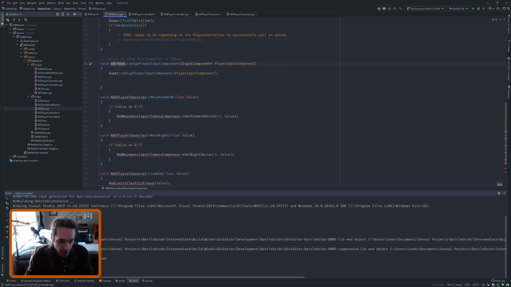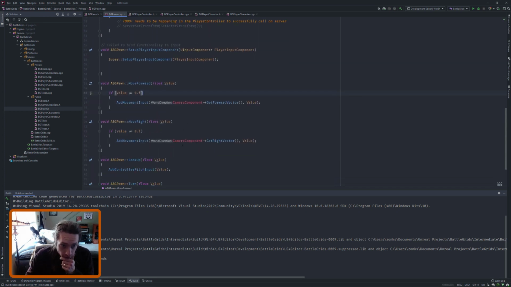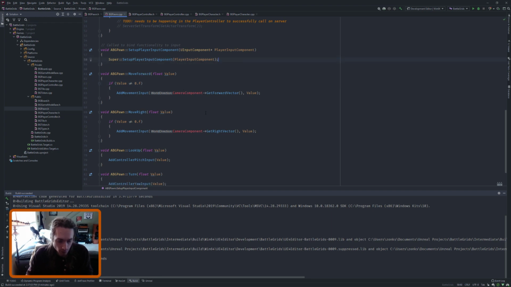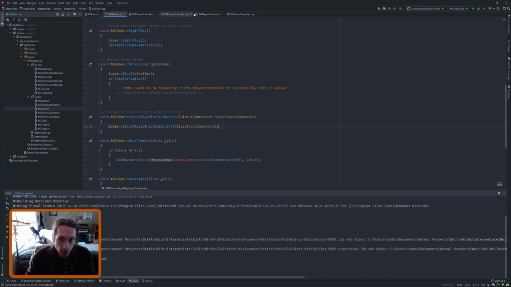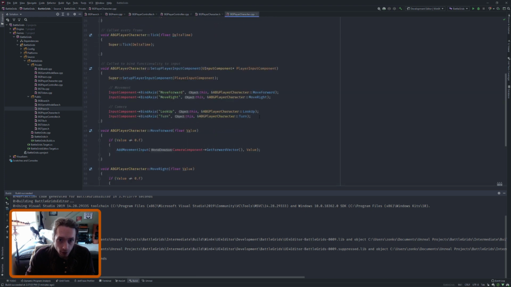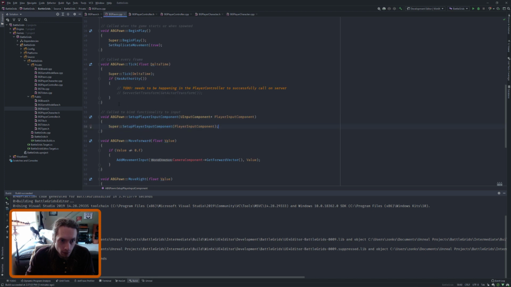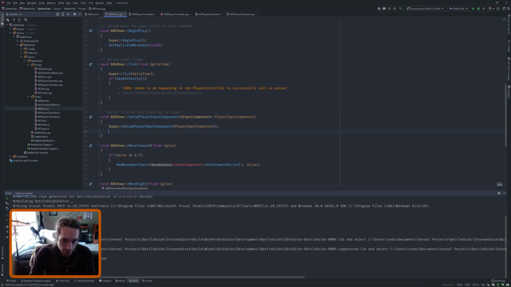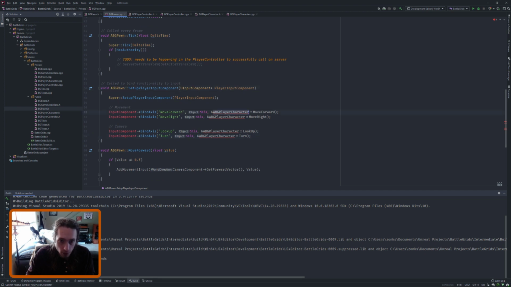And then let's fix our scope. And our input, we need this stuff again. And we need to fix our scope again.